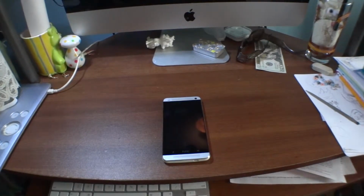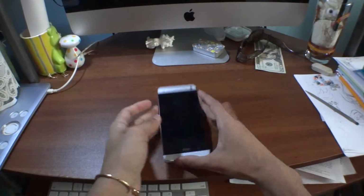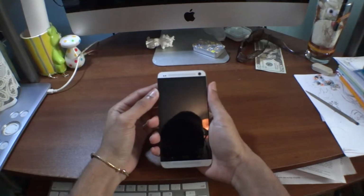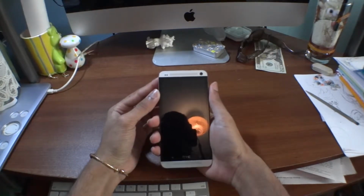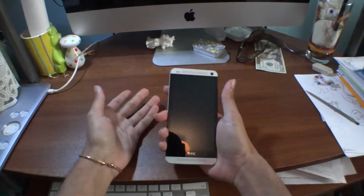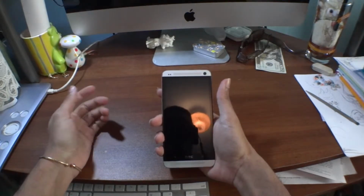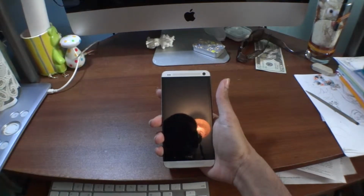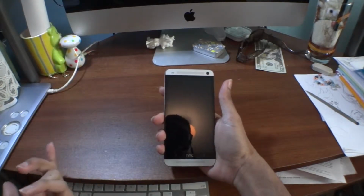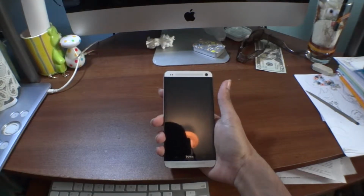This will actually be my review on the device. To begin with, this phone is from the T-Mobile carrier, so when I speak of network experiences, it may vary since I'm on T-Mobile and I'm in New York City, where maybe someone on Sprint or Verizon or AT&T would have a different experience. But to begin with, we'll split this review probably into three different parts. One would be hardware, one would be software, and one would be my overall experience with the phone.